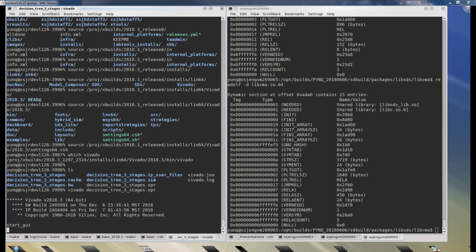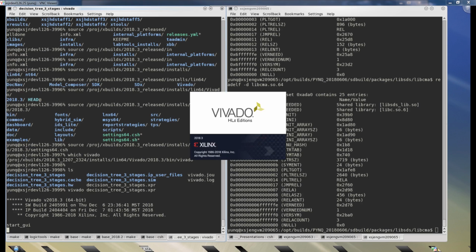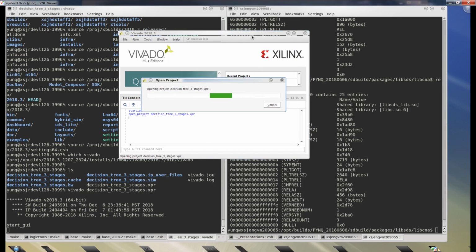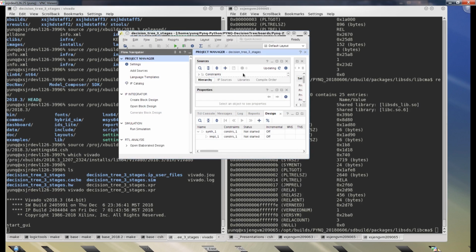I won't be able to track all the IP status. Well, there are not too many IPs in my design, so it won't take a lot of time. Let's see. Okay, open it in 18.3. You need to ask Vivado to automatically upgrade. And then based on the new block design, I will get the Tcl file and I will replace the contents in the old Tcl file.